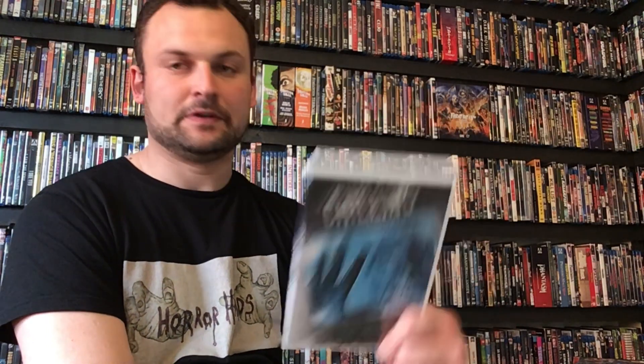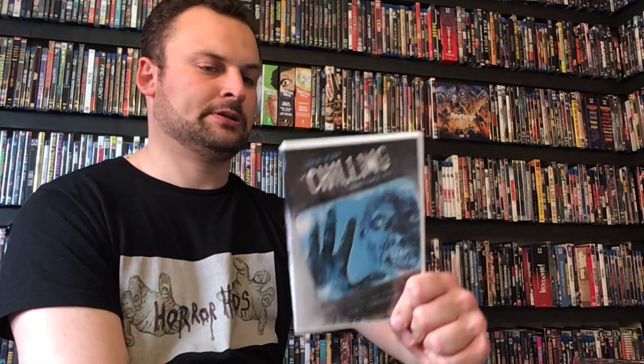Got a few other movies too. Picked up The Honeymoon Killers from Arrow — not seen this before, it's a film I wanted to check out, so I grabbed the Arrow Blu-ray. I also got The Chilling — again a film I've wanted to see for quite a while, and this was just on the shelf so I picked it up. It's a Shriek Show release. I also grabbed Malatesta's Carnival of Blood — I've no idea what this is, never seen it before, it just looked very obscure and very weird. And then the last thing I bought is Zombie Ass: Toilet of the Dead — because how could you pass up a title like that? Looked absolutely insane, didn't want to leave it on the shelf.